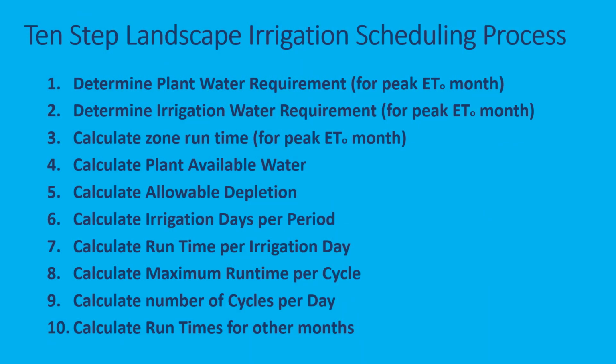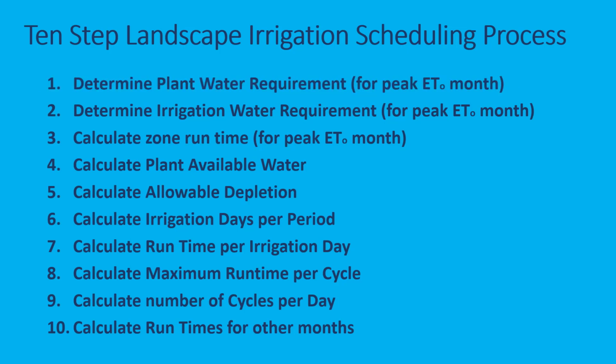Using the information gathered about the plant water needs, soil characteristics, and applied water, you can use this simple 10-step process to create an efficient landscape irrigation schedule. During our next class, we'll go over this process and the irrigation scheduling tools provided on the HORT 58 Canvas webpage. Then, you will use this process to create landscape irrigation schedules for different scenarios in group learning activities. The 10-step landscape irrigation scheduling process is as follows.